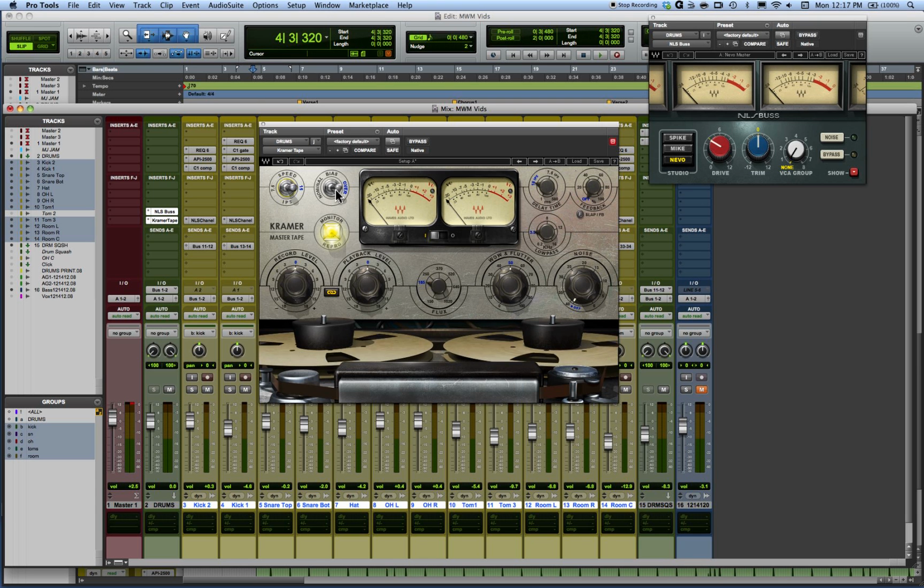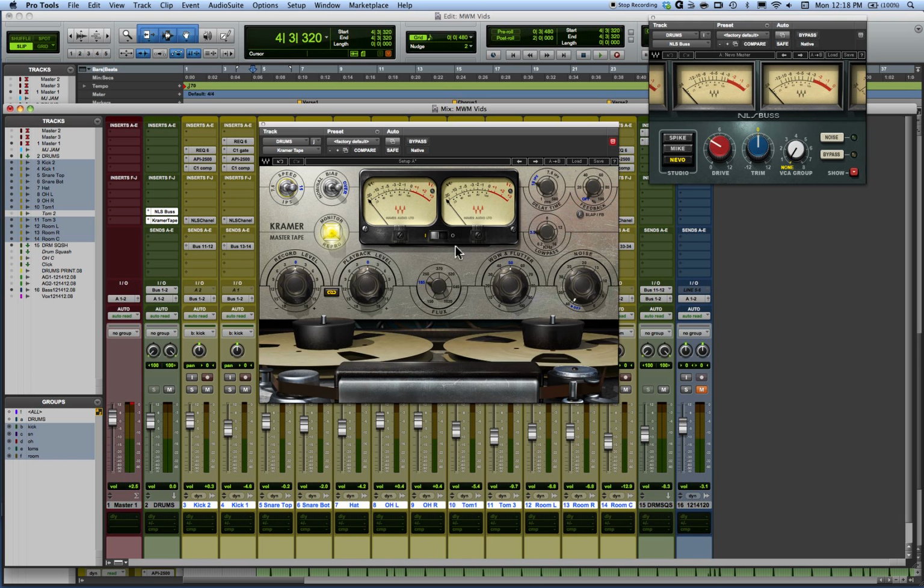There's also a bias control, and the bias is important because it sets the saturation characteristic of the tape machine. Most tape machines in the modern tape machine era, going through the 70s and 80s, would apply overbias, and the bias is the current that actually carries the audio signal onto the tape. So the bias current essentially gets the magnetic oxide particles fluctuating back and forth between negative and positive, and then the audio signal is the residual that is left onto the tape that becomes the audio that you hear.